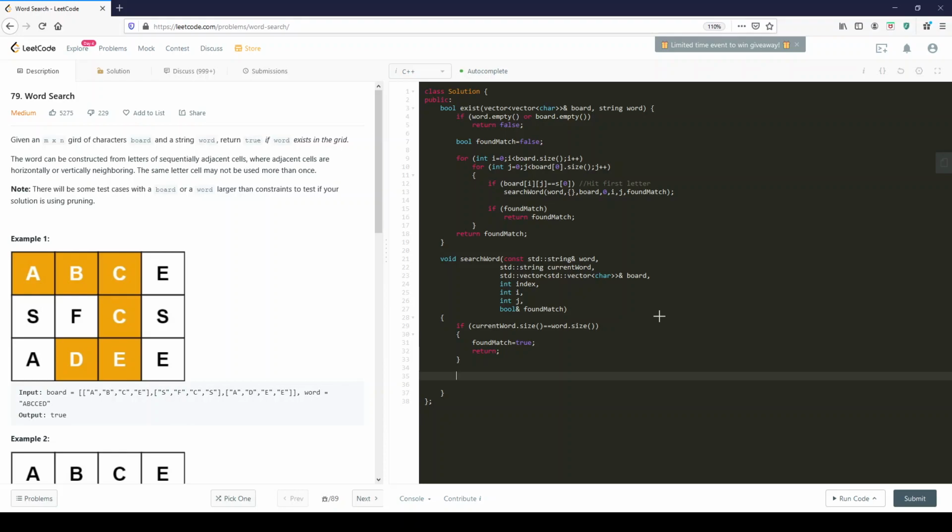Otherwise, now we just do a little sanity check. So let's see how we play this. If x smaller than 0, or y smaller than 0, or i bigger or equal to board.size. So we're just checking the size of this thing. Or j bigger or equal to board[0].size. So that would be a column. Or what else do we have?